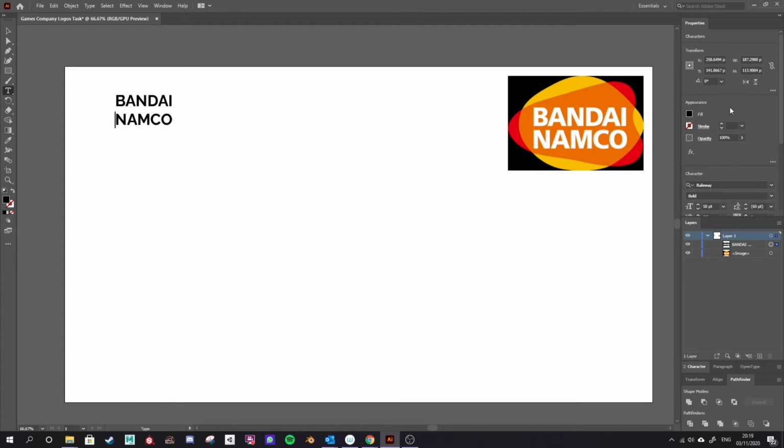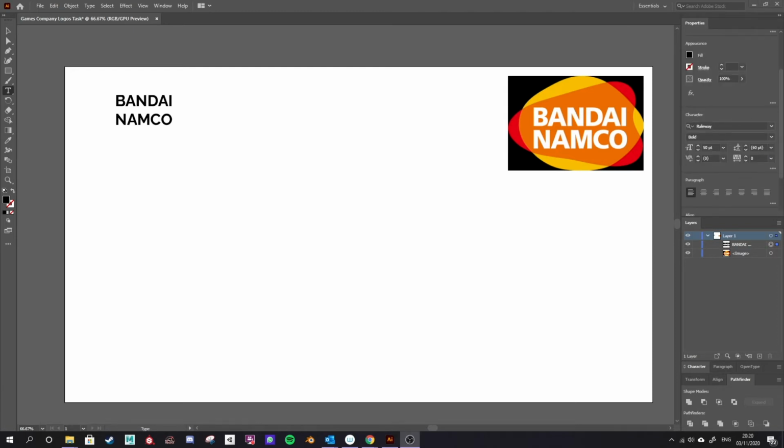So all of your options for the text are going to be in the properties section here whenever you have this selected. So there's under character, for instance, under character, we can choose all of the options that we need to change the appearance of this text. You have the fill and the stroke here, which is fine for the moment, but right now I want to take a look at this character.